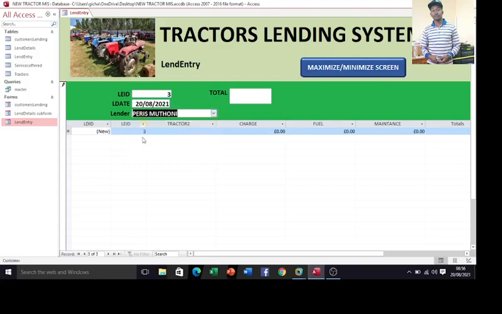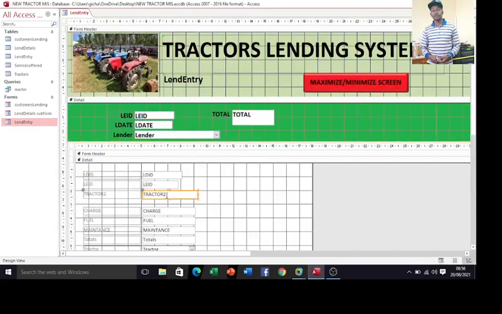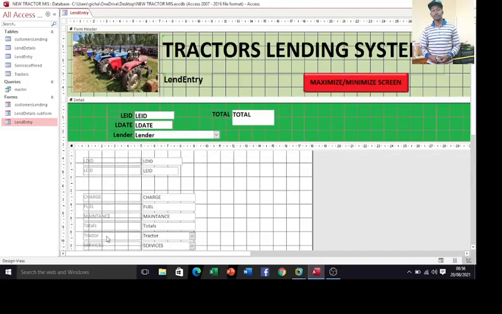You'll see that the customer can choose a tractor from this point here, but we need also to fix this. We need to fix where the person can get the tractor from.